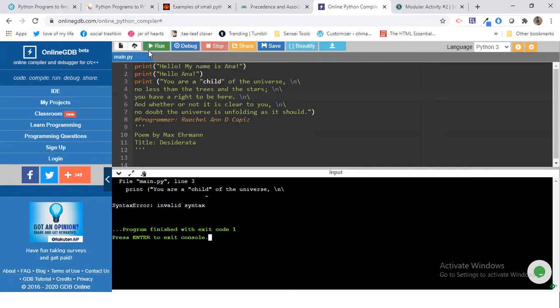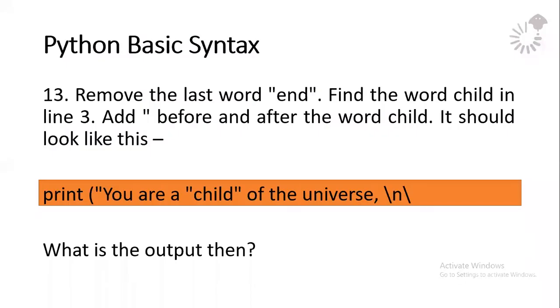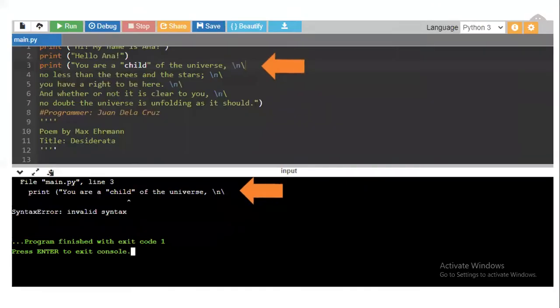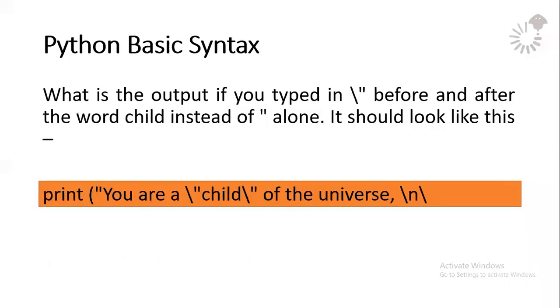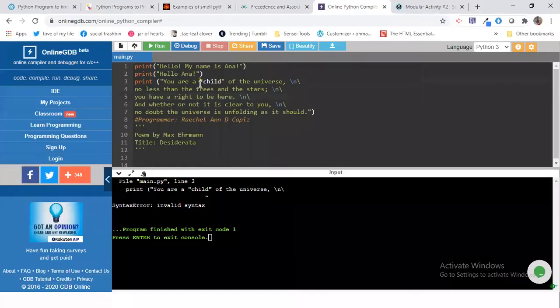The output here is error. But according to the next instruction, so error siya, you type in backslash double quote. Okay? Will this work? So backslash double quote imbis na double quote lang.